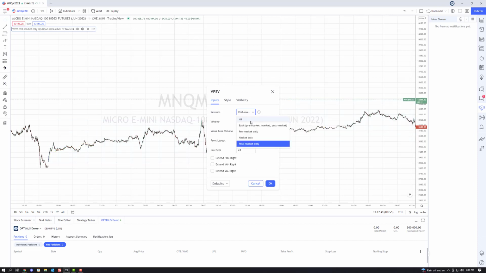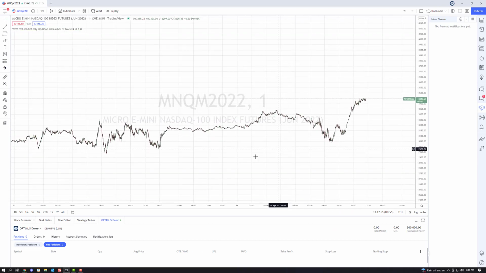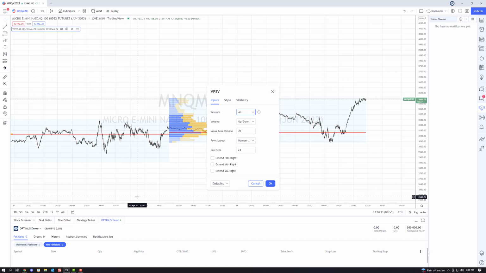And depending, of course, how you customize it, you can see they will display differently. Right now, we're still in the middle of the session. So as you can see, this isn't even configuring any data for me. That's why I made an emphasis on the extended hours option. Like you can see, there's no post-market right now, so I'm not getting any post-market data. I can set this to pre-market, each or all, and it will configure data because that data has already been made available. But you just do need to keep that in mind if you're going to be using this feature. Depending on the hours you have available on your chart, that is how the volume will display itself.